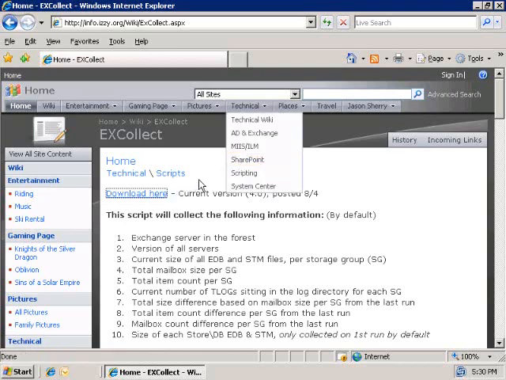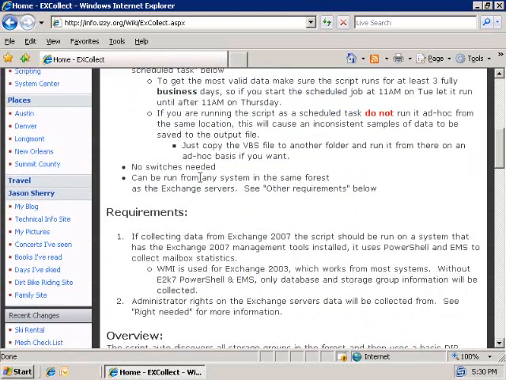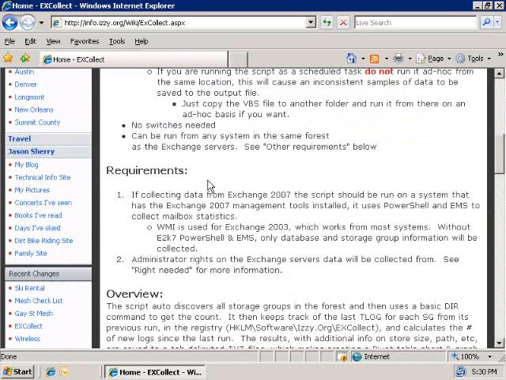On the website, you'll find detailed setup instructions to include system requirements. Essentially, the EXCollect.vbs can be run from any system in the same forest as the targeted Exchange servers.